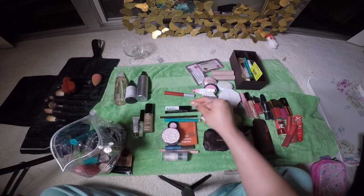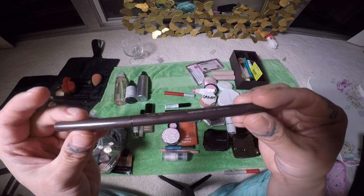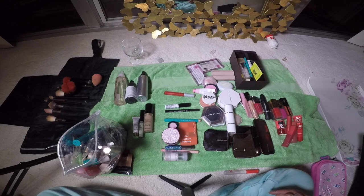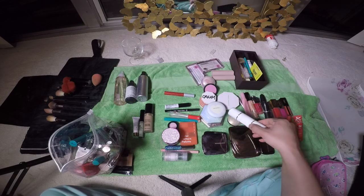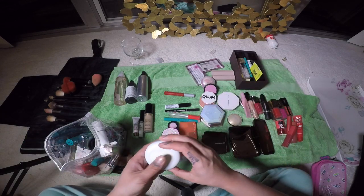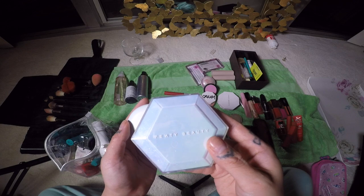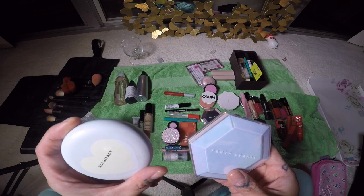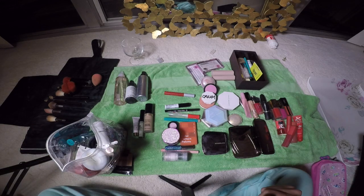Lash comb is A-Team. This brown eyeliner that lasts and does not smudge underneath your eyes — I'm putting that in the A-Team too. I recently discovered it but I really like it. Glossier Cloud Paint is on the A-Team. For a highlighter, it would definitely be this Pat McGrath Highlight Stick and Balm — that's my A-Team right there. I'd also like a peachy highlighter, and it's a toss-up between the Fenty Beauty — which is more sparkly and dramatic — and the Mochi Pact, which is more subtle. I'll go with the Mochi Pact for everyday and leave the Fenty Beauty for my B kit.